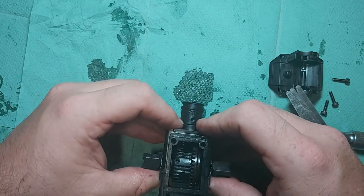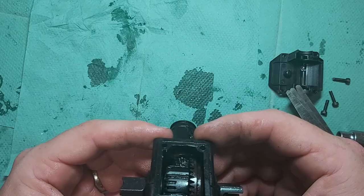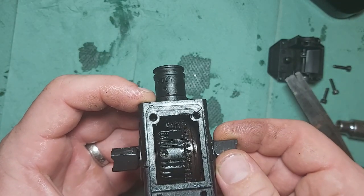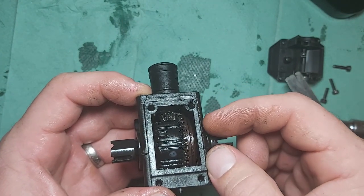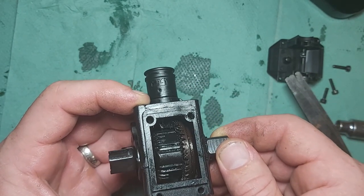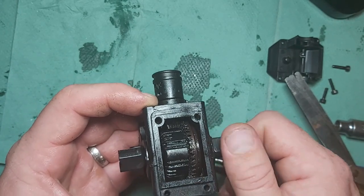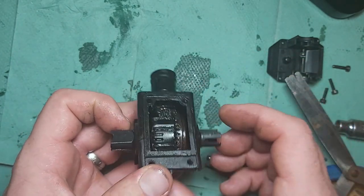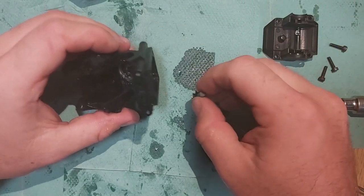So what I need to do now is get a nice bit of light. Now this might be quite hard on camera. Okay, so there is a little bit of space. I'm trying to get it so you can see it. Where the crown wheel gears on the side here, the big one, they don't go all the way to the end of that pinion. So that means there's that half a millimeter of space that we can use to get some extra grip on those teeth. So what I'm going to do is pop the pinion off and get a couple of shims behind there. So I've got the pinion out.